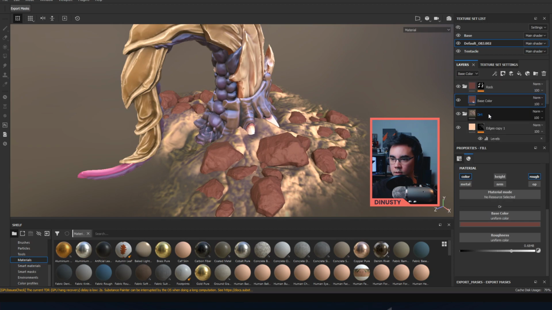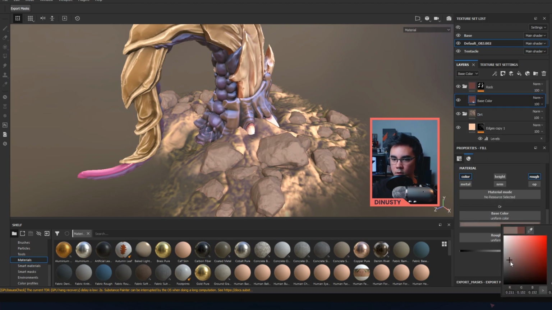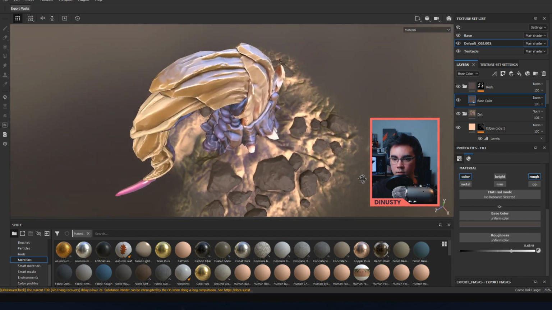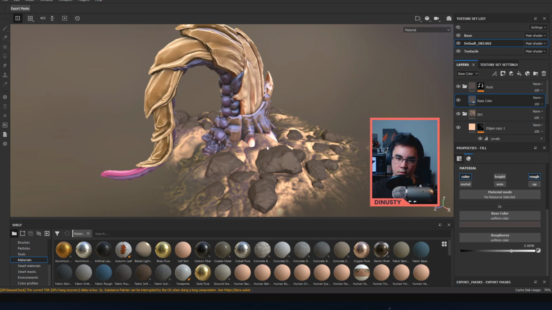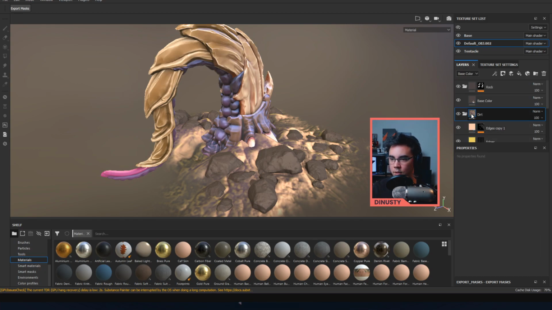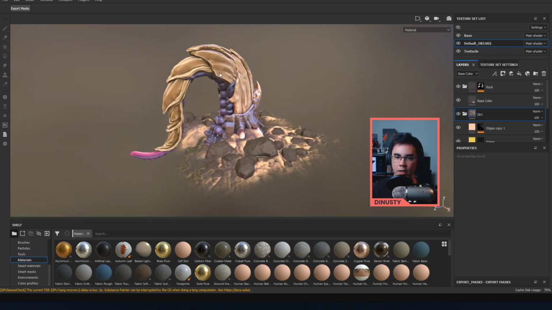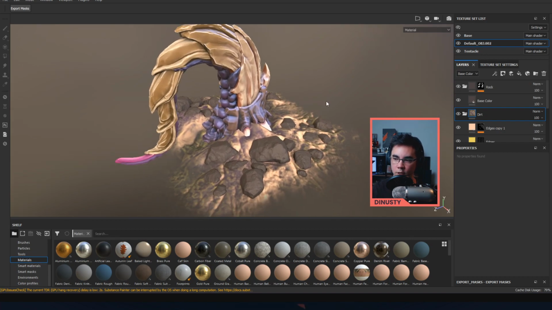All right, let's get these rocks a little bit more in range. So the dirt, the brightness of the dirt is not working for me, and I think mainly because it's fighting for attention with the tentacle.